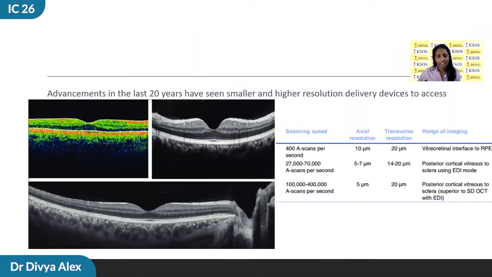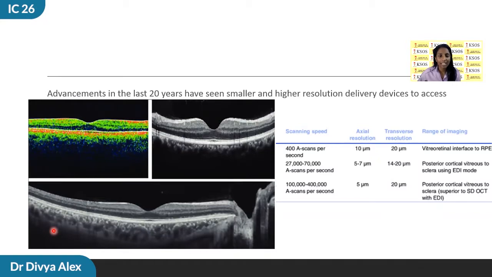The retina practice has changed in such a way that the diagnosis is incomplete without an OCT image. Discovered in 1991, over the last 20 years, the OCT has seen smaller and higher resolution delivery devices. From the time domain OCT era, the OCT has evolved into spectral domain and then into swept-source OCT, where even choroidal imaging is crystal clear. From 400 A-scans per second to 4 lakh A-scans per second, the axial resolution has increased to 5 microns so that every retinal layer is visible, and the number of emerging terminologies is increasing day by day.